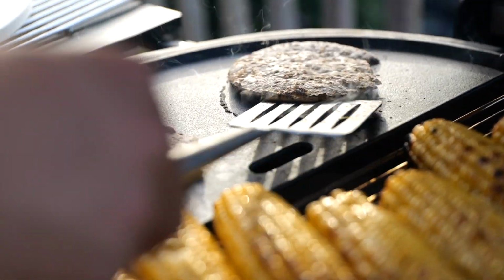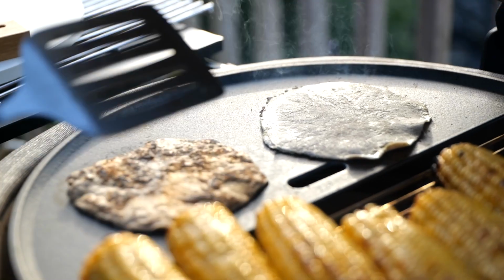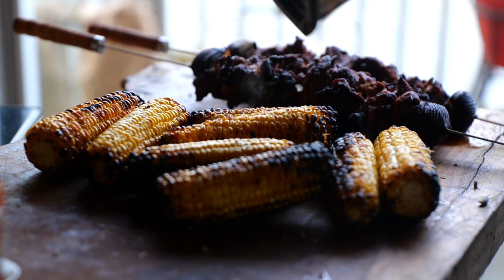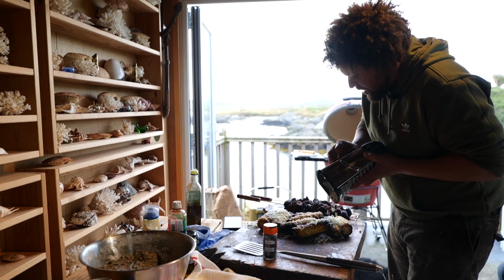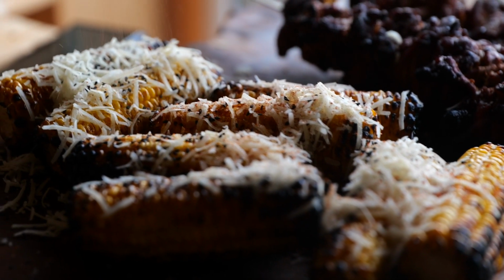So this one's ready. You want these scorch marks. Make sure it's cooked through. There we go, that one on there. This one's going to flip over. Okay, just going to dress this corn with some cheese. Plenty of cheese all over it. I like manchego, works really nice. Some sesame seeds, and of course my friend tahini.